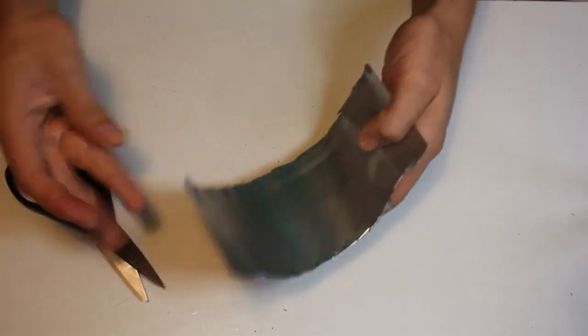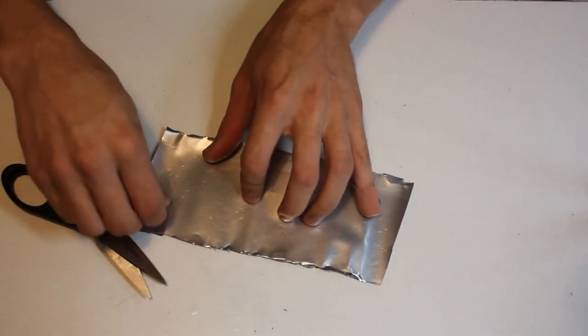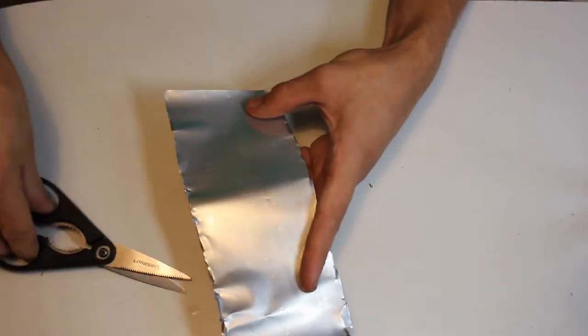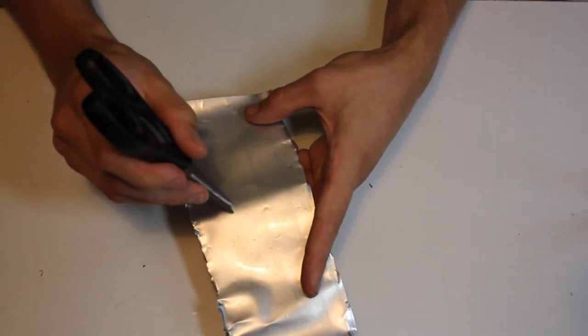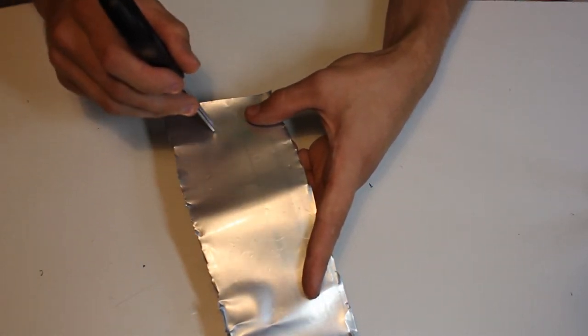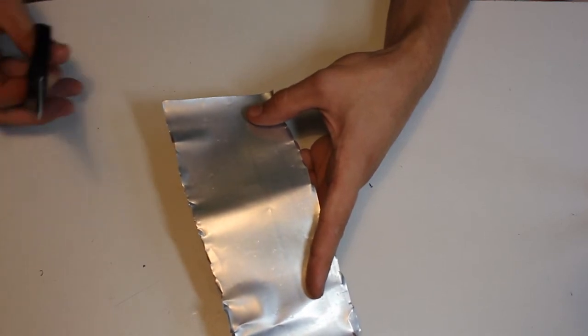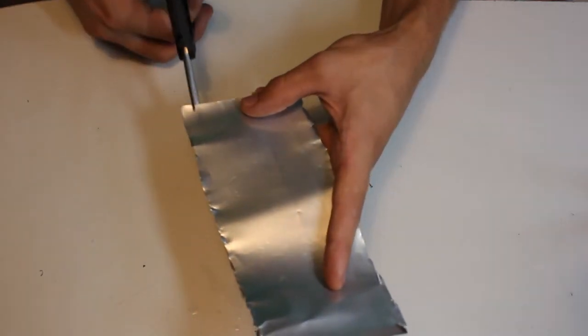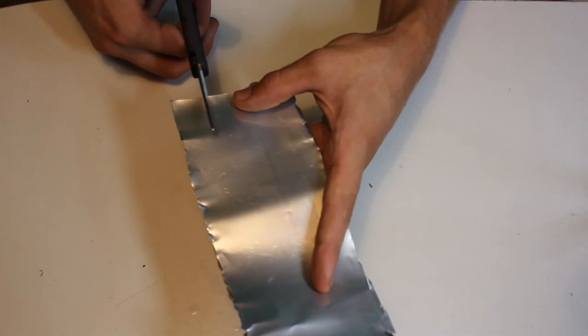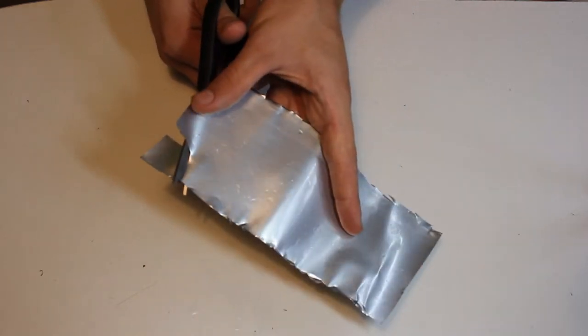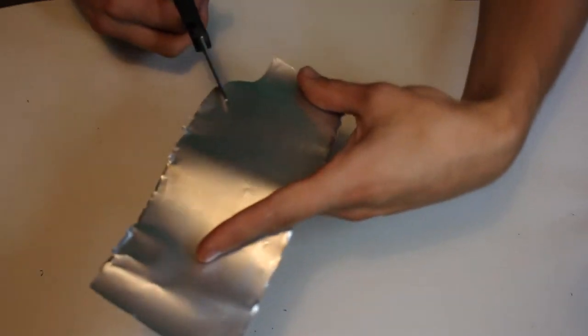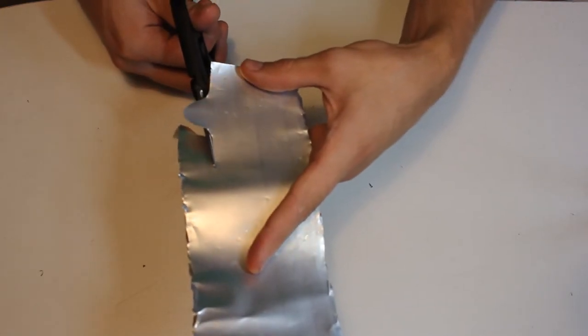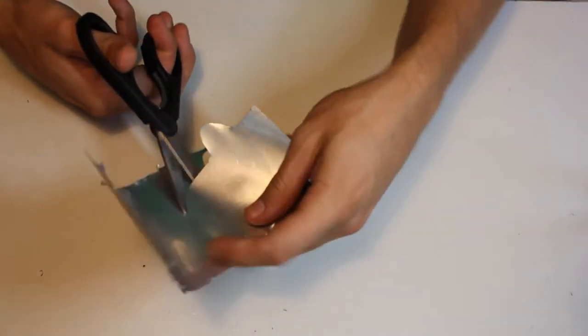So, we can kind of flatten it a little bit. That just makes it easier to work with. And so, next what we want to do is actually cut out our shim. So, the basic shape that it's going to be is it kind of has a curve downwards. And that's the actual shim part. And we're going to leave about a centimeter strip on top of it so that we can fold that over to create a handle that we won't cut ourselves on. So, we'll be starting this off by just cutting that curved piece down there. And that's the part that's actually going to go down into the padlock and push the latch out of the way there.